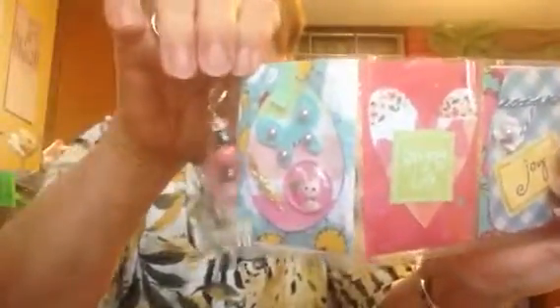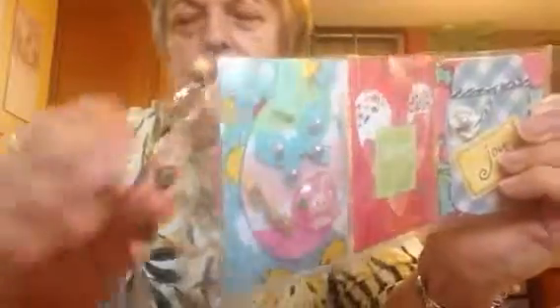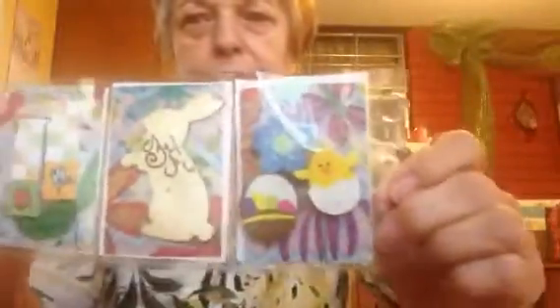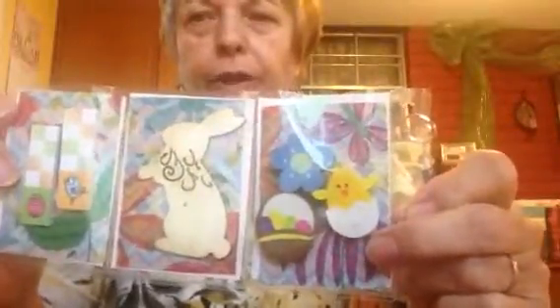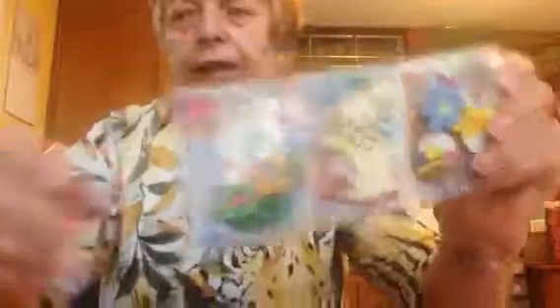Here's one more that I made. This one says joy. And then I made a little flower out of some book print. Another heart. And then over here is another Easter egg with a little bunny rabbit and a butterfly. And then another purse dangle or charm that I made — this one has an elephant on the bottom, I thought that was real cute. And then I got some pencil erasers from the Dollar Tree, I thought they were so cute. And then this one is a little wooden embellishment of a rabbit, and then some page flags. This is another card I made — just a little egg, and then this is the inside of it.